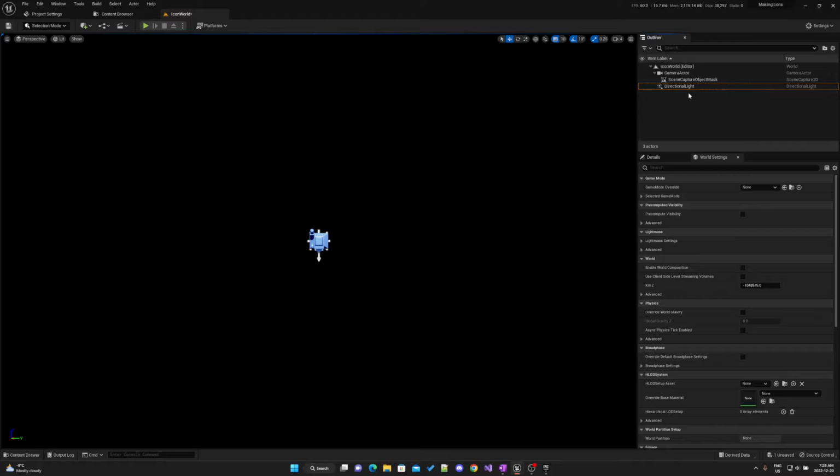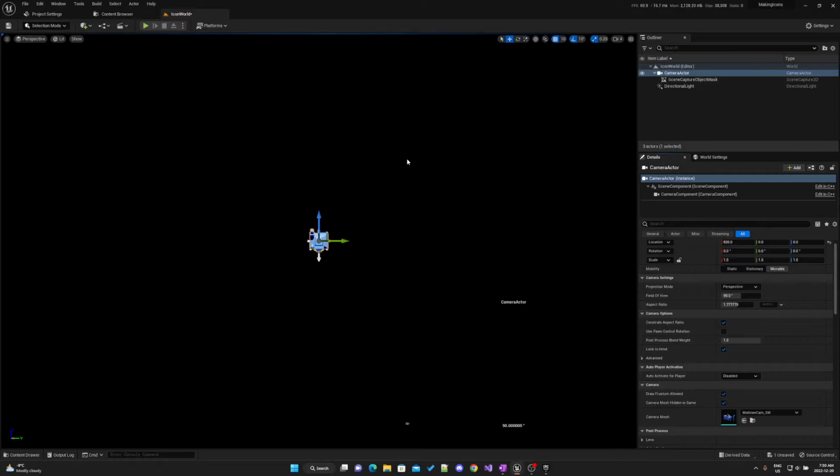There's going to be one other item here that we're going to add, which is going to be our working editor blueprint that will hold the functionality to do what we have to do. But we haven't created that yet, so we're getting a little ahead of ourselves. Some of the settings that we could make maybe right now, or maybe we don't make them now. Let's do those later. Actually, let's set up our camera actor.